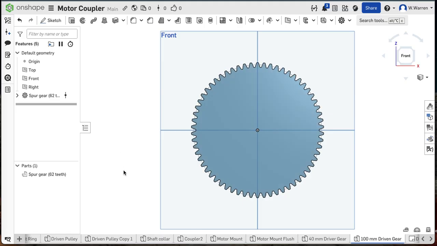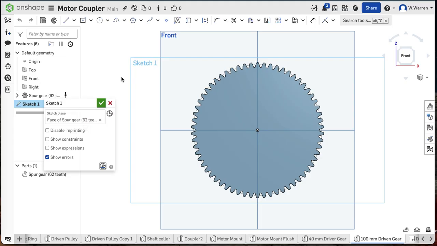All I need here, I don't want this to rub on the box, right? So what I'm going to do is just make a little circle on it and make another standoff like we did in the previous one. I'm going to sketch right on this face, and I'm just going to put a little circle there. Maybe just 5 or 7 millimeters. I want to do 7 millimeters in diameter.